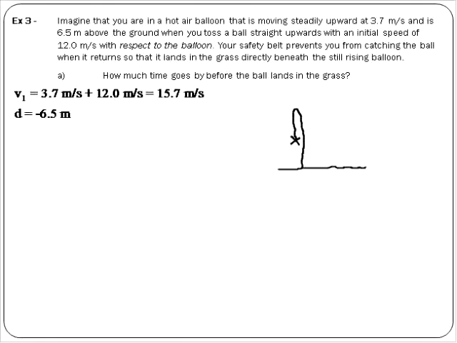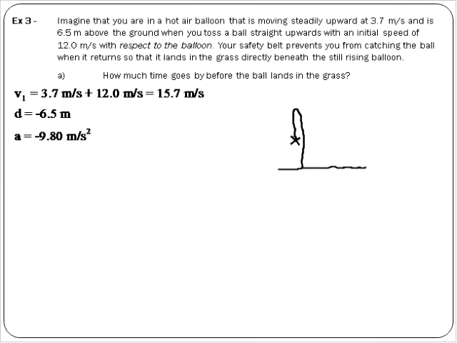Now the reason it's negative 6.5, you just look right here. The ball starts here, but it ends up down here. It actually ends up lower than where it started. That's why I have to say negative 6.5, because by the time the ball hits the grass, it has fallen 6.5 meters. Now it went up and came down, but the net result is it ends up 6.5 meters lower than where it started. So that's why I have to put that negative sign there. And that negative sign is very important.